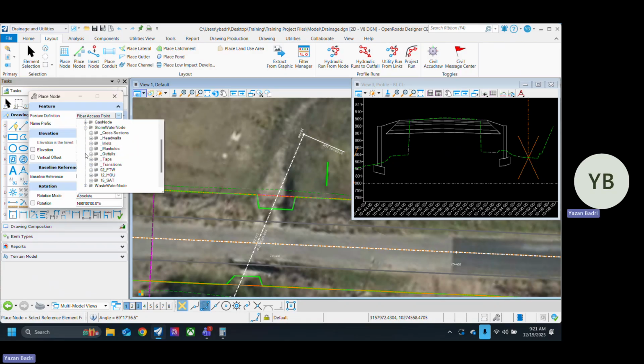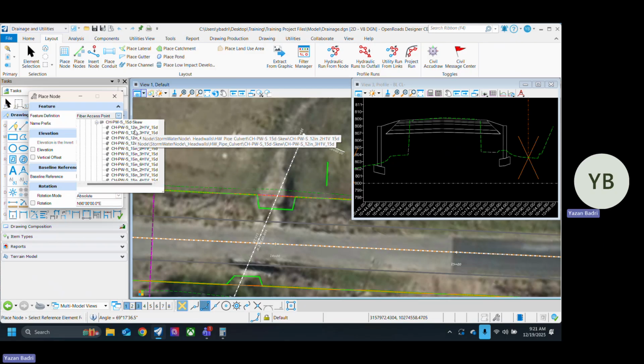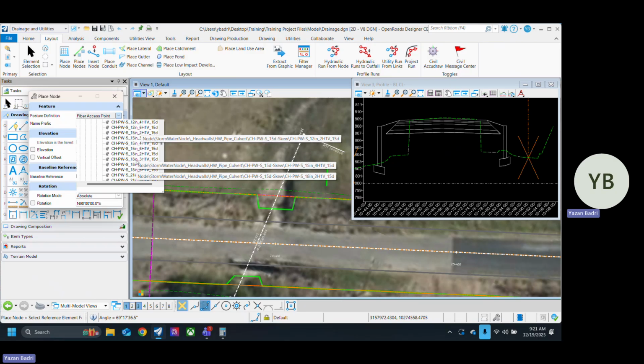So I'll do this. Head walls, pipe. So parallel wing, 15 degrees. And then this is the pipe size. You see it, 12 inch, 18 inch, 24 inch, 72.